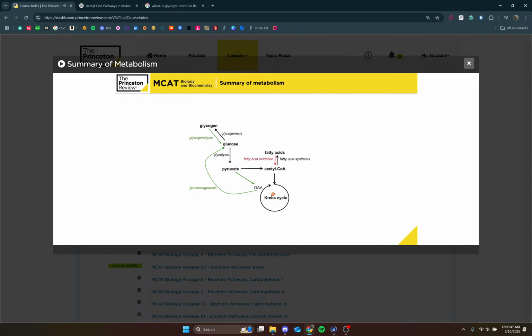The problem with this pathway, though, is that if you are in a starved state, then some of this oxaloacetate is being drawn off into gluconeogenesis. And so the Krebs cycle might not be running as efficiently as it could. So some of these acetyl-CoAs are going to start building up. We can convert those acetyl-CoAs into ketone bodies through ketogenesis.